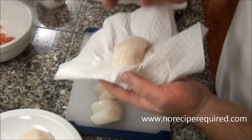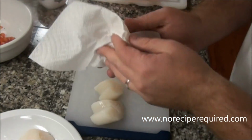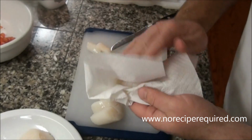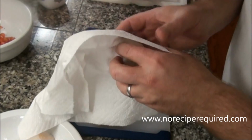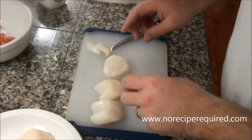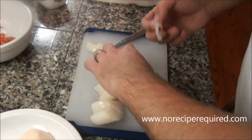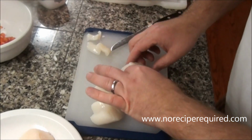Okay, so let's go ahead and make our heart-shaped scallops. This is really easy to do. It just requires a couple cuts with the knife. You want to get a nice scallop, good quality. Make sure it's well dried, and then lay it out on your cutting board and find out if you've got that abductor muscle. Pull it off.